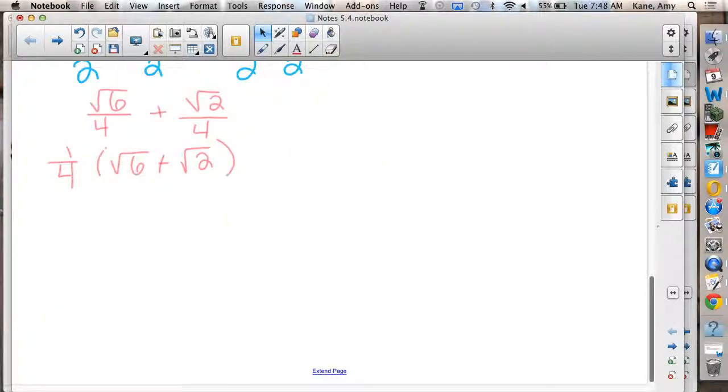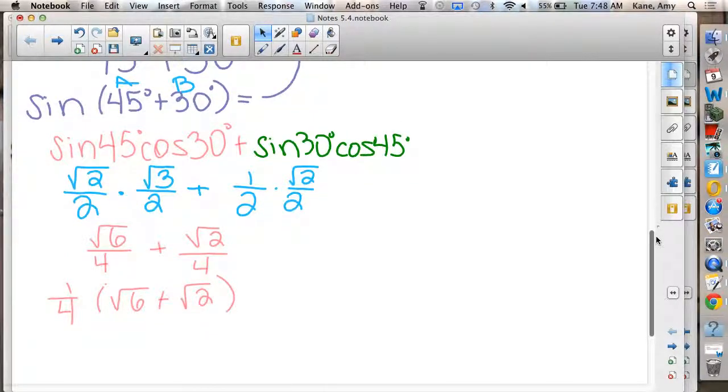Now I know you're thinking this really doesn't make a big difference because it's not an exact number and it's hard to say, well, what the heck value is that? However, that is an exact answer that you wouldn't need a calculator for, and there really wasn't technology back when the Greeks created the unit circle. So the sine of 75 degrees is 1/4 times the root 6 plus root 2. You can put it in your calculator and get a decimal answer that actually is not exact because it's rounded at some point. Questions?